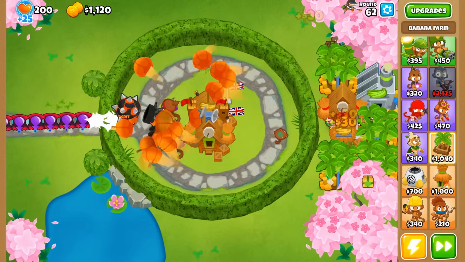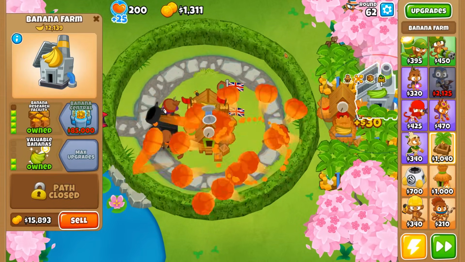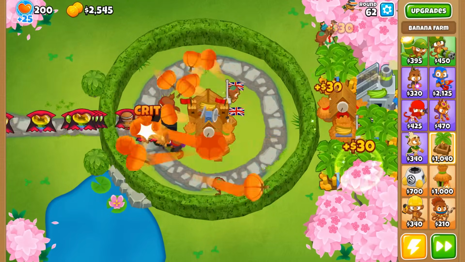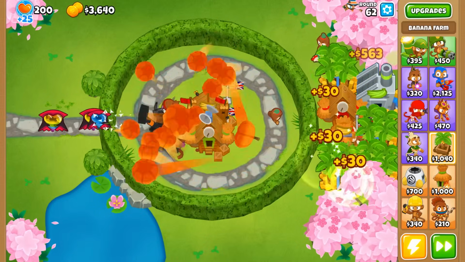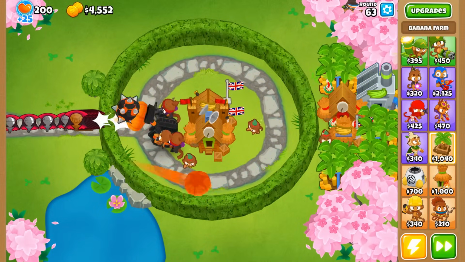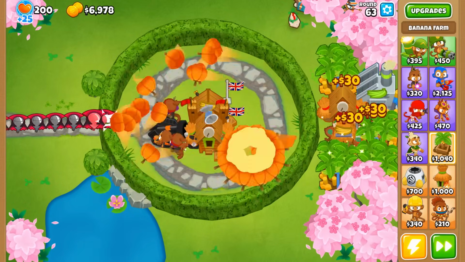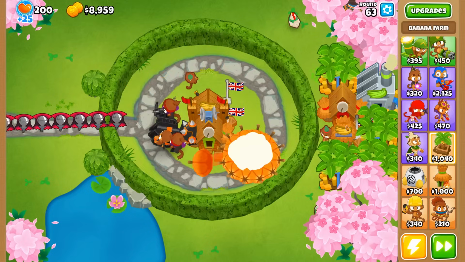Other things, including a Banana Central and a bottom path one, so we can get the Monkey Wall Street for a more functional version of the actual Wall Street in real life. Sorry to anybody that is watching my video that works there.